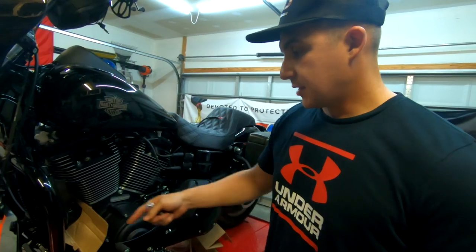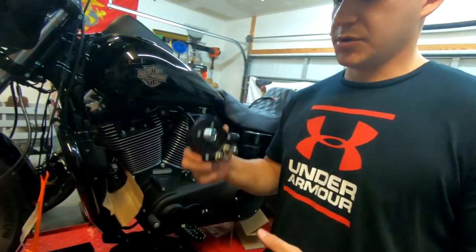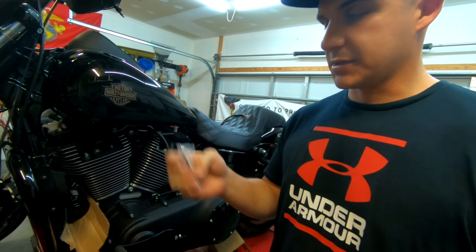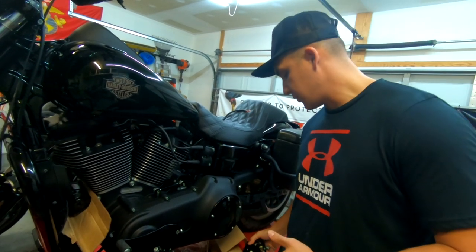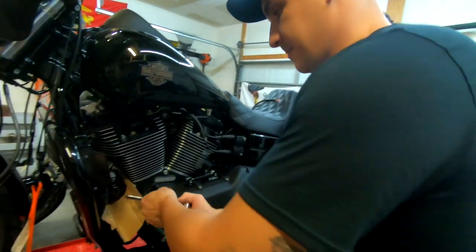All right, guys, so we got the oil filter prepped for removal so we don't make a mess, and we're gonna put the oil filter adapter on, but first we got to put on this offset after we get it all off. So we're going to do that right now.